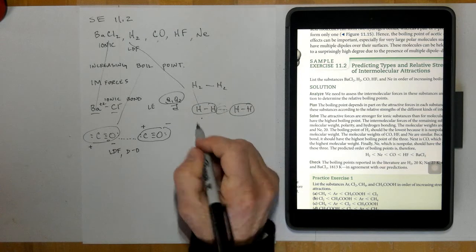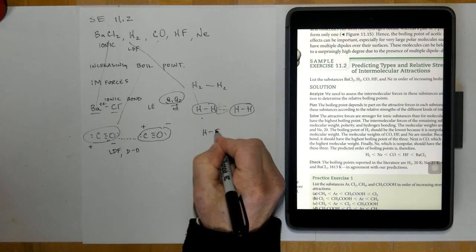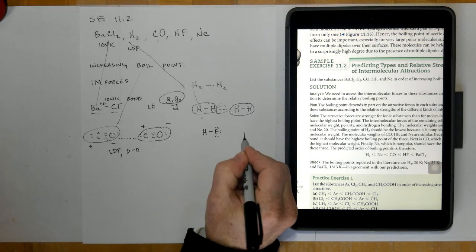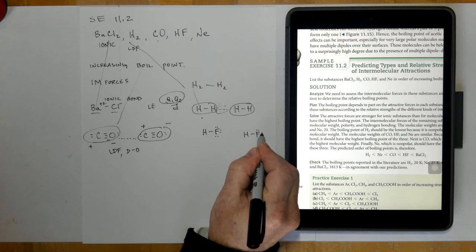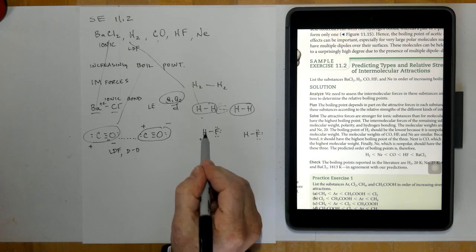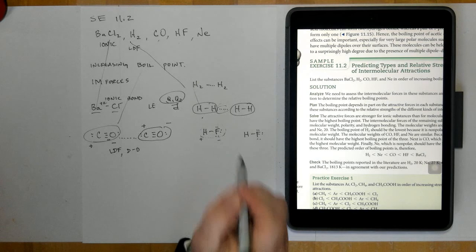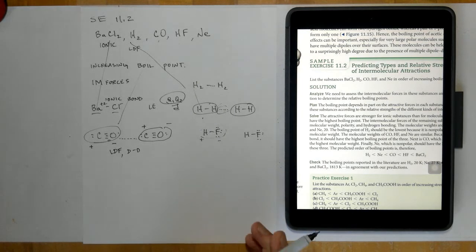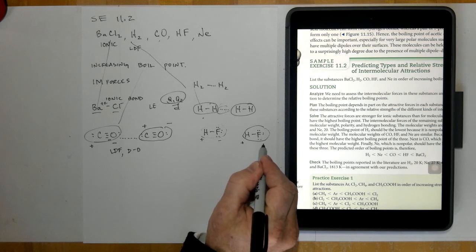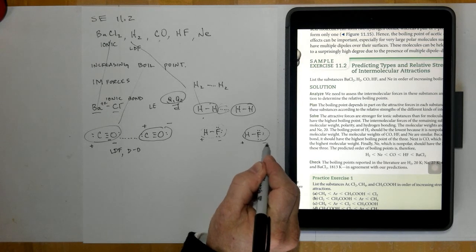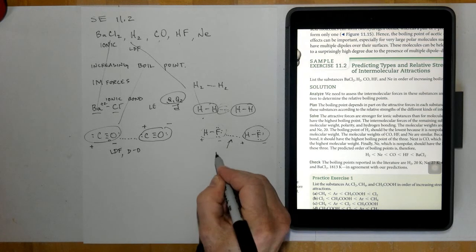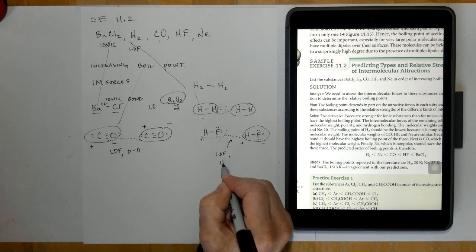All right, HF, hydrogen is connected to fluorine. Ooh, remember when hydrogen is connected to an F, O, or N, we have a special kind of interaction between molecules. Because remember, the hydrogen's nucleus is very exposed and very positive, and then that would cause fluorine to be very negative because it would pull the electron close to itself, and then this positive part of the hydrogen in the molecule would be attracted to the fluorine molecule very strongly right here, and we would not only have London dispersion forces, but we would have hydrogen bonds.